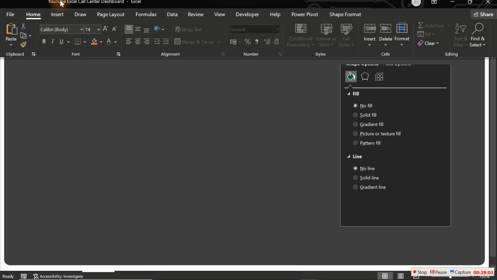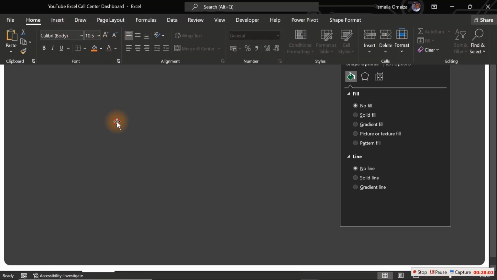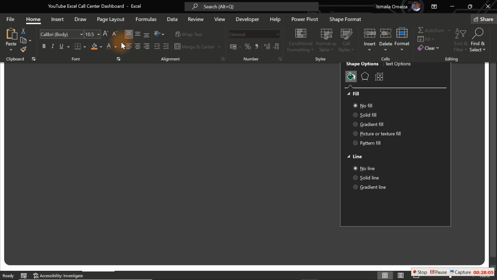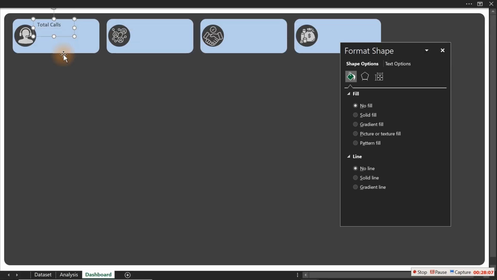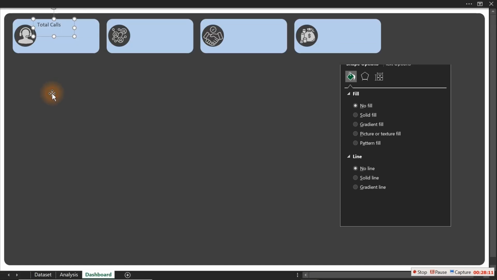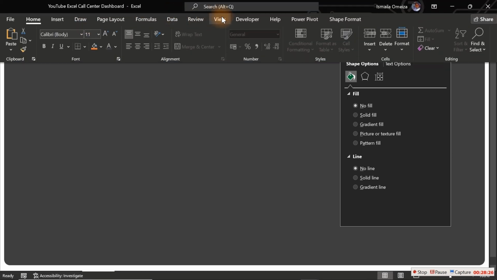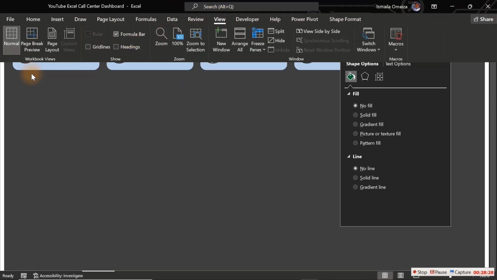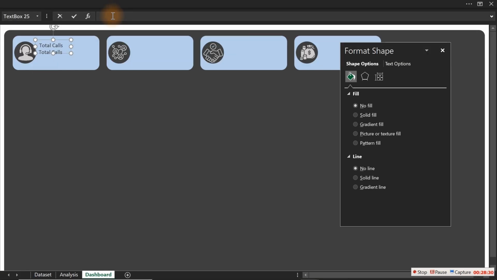Okay, I would love to reduce it a bit, it's too much, something like this. Let's go with just 11. 11 is good. So I'm going to make sure I put it, okay, it's okay. Just reduce this a bit and we have to put it right here. So we're going to duplicate this, Ctrl+D to duplicate it and bring this to the top right here. So let's go over here, and now for the view, we go over to formula bar to make sure we bring in what we want right here.